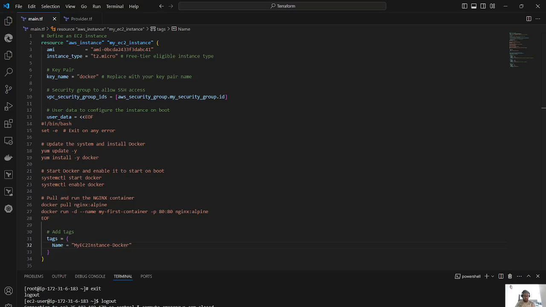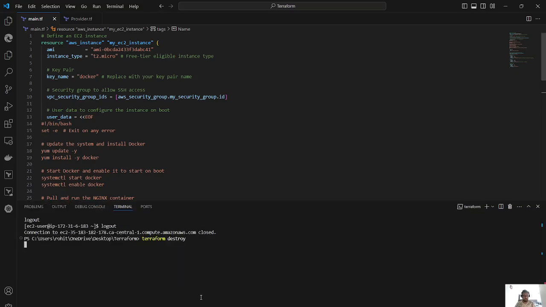And now we just need to use terraform destroy to destroy our resources. This is always take care. You must destroy everything. That is the best way to preserve your free time limit. And just give it a couple of minutes.